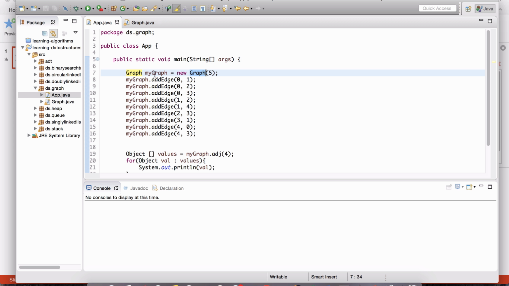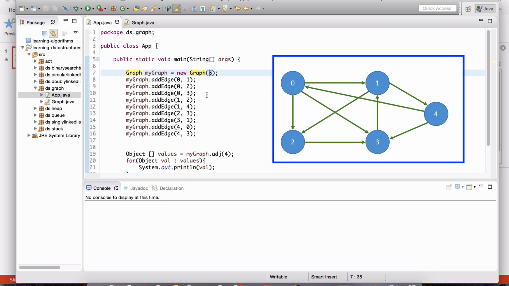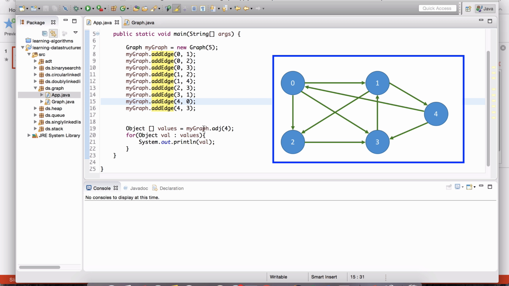So I'm initializing a graph structure with 5 slots, right? 5 vertices, that's what this means. And we're going to add the edges, okay? That's what this add edge method does, it exists in the graph class, and we're going to cover that shortly. So to add an edge between 0 and 1, 0 and 2, 0 and 3, we do exactly as it's showing right here. And then to add an edge between 1 and 2 and 1 and 4, we basically do this.